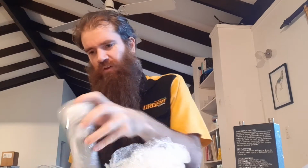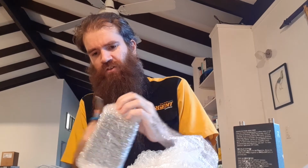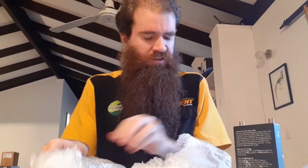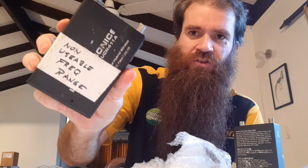So that's one of the 411s, and oh yes, exactly. This is what I was telling you about. I saw in the photos how they were selling it, that they had these stickers on them. It says, for instance, non-usable frequency range. And I'm like, wow, that's very usable frequency range for me, because it is a 26. Yeah, sweet.